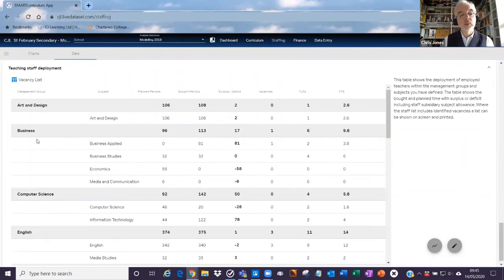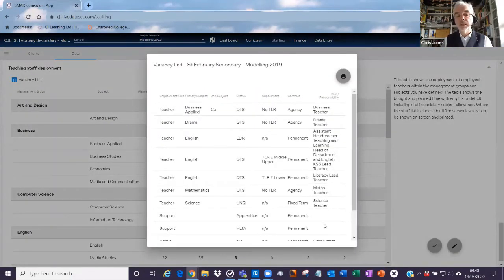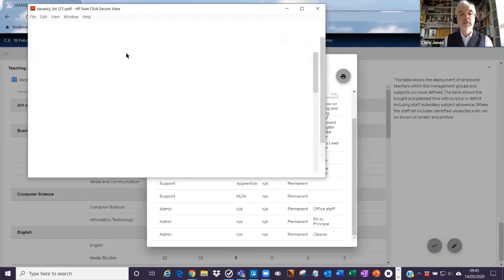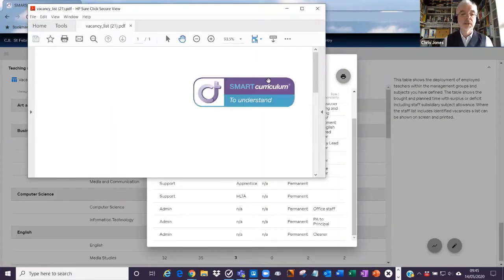But here, once we've got our organizational frame and we've identified that we've got a range of people here that are identified as vacancies, we want to be able to see who is on that vacancy list. So all of these people are identified here from the staffing table. So now we have the ability to show this is our appointment structure and recruitment targets for this next period. We've also put in the ability to print that. Here it'll come out as a PDF and you can save or print or share with colleagues.